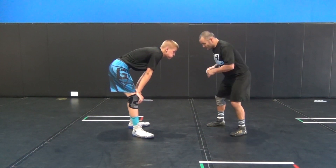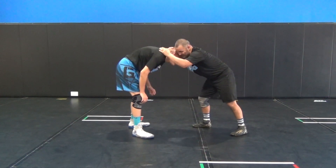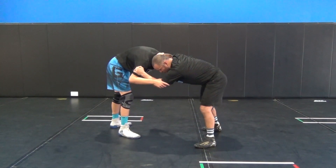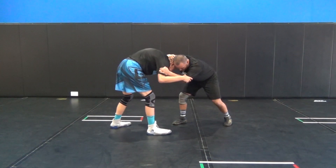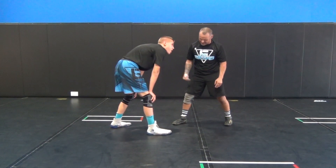What we may want to do is, if on the right leg lead, push the shoulder, attack the head, inside tie-up. From here, I'm going to circle. Wherever I want to circle, I'm going to be snapping him down to the collar tie side, which would be my right leg.